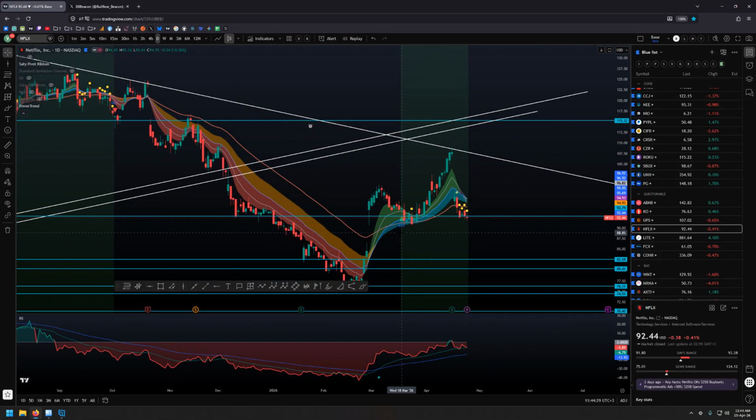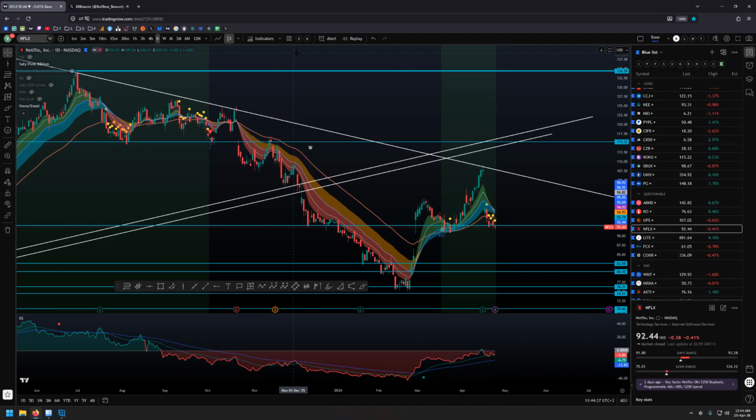Then we have Netflix, also in a power trend, also doing this move below the 55 EMA, and also looks kind of constructive. We are in an uptrend here. We went slightly below zero, but it doesn't look like it's accelerating. So I'm going to give this one the benefit of the doubt and say I expect it will go higher. But the entry for this one, because we want confirmation, is to wait for it to go back above the 21 EMA. So if Netflix closes above the 21 EMA, then it's fine to take long, and I would expect the power trend will continue, and we should be going to 120 plus at a minimum.